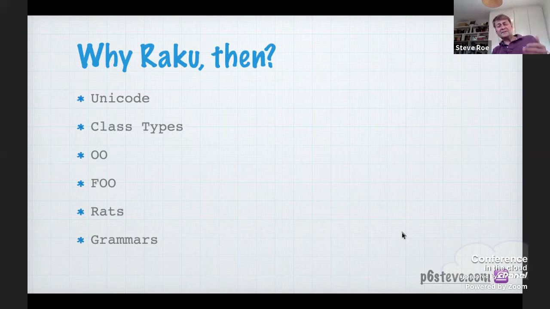And then finally, grammars. Grammars come into this in a big way too, particularly in parsing those unit expressions. And I think Raku having those grammars built into the language really turbocharges what you can do with your coding and particularly in creating a module like this.